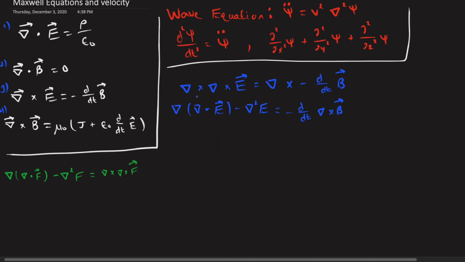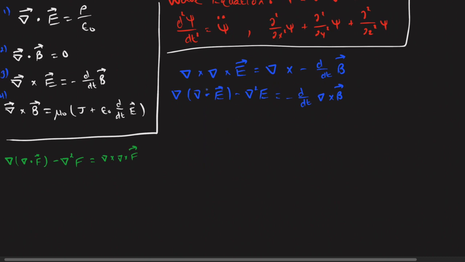I'm not going to write a vector hat on all of these. This is a pain. But basically, we know this is an oscillating electric field. We're looking at a wave, right? And in a vacuum, we're not going to have any Q enclosed, so rho is 0. That's another way to look at it. It's just some electric field traveling. There is no Q enclosed. So since Q, you remember from the integral forms of the equations, is proportional to rho, and Q is 0, rho is 0. So this is going to be 0.